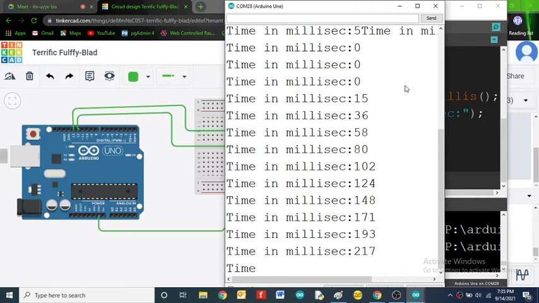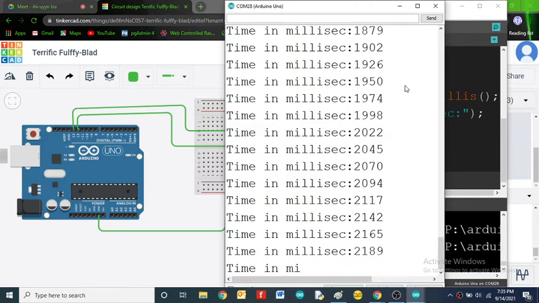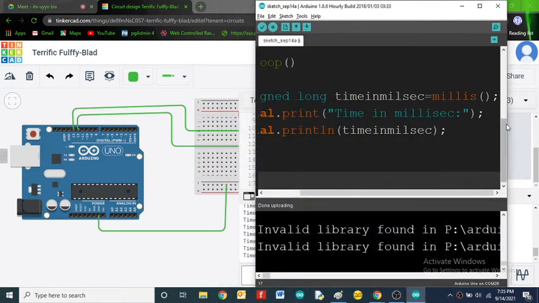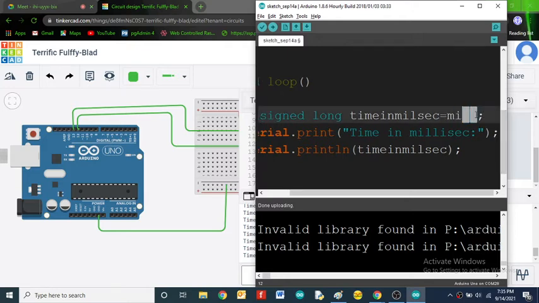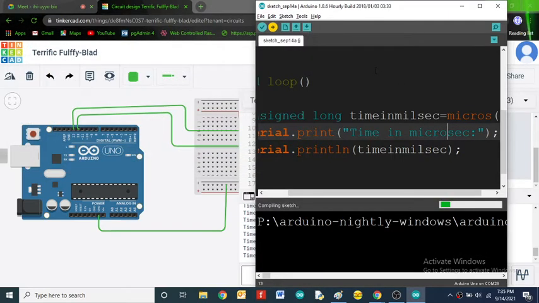Now I will use microseconds. This was millisecond, now I will go for microsecond. I just use the micros function, in microseconds, and upload the code.